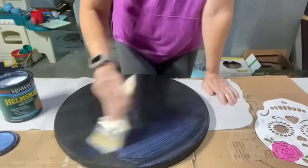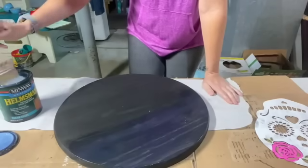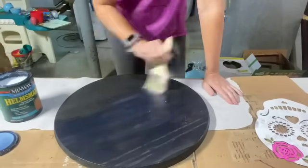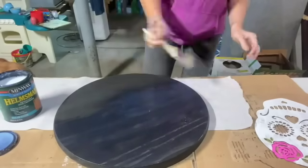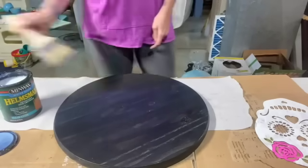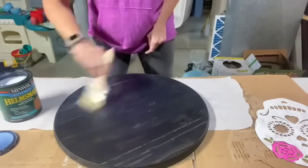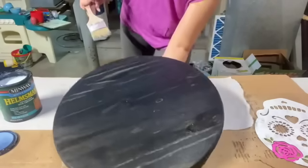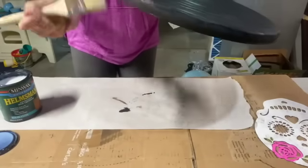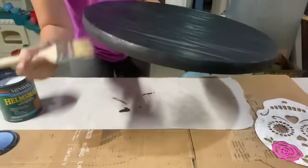Okay, so she needs to be cleared, and so does our board. I want to clarify, I like to clear the back of my wood signs first, because I don't like when I paint and do my design and then put my board face down, because there's so much residue on my tables and stuff like that that I don't want to chance messing it up. So I just always do the back first, and it saves you time too, because while this is drying, you could be working on something else. So that is why I am doing the back first.